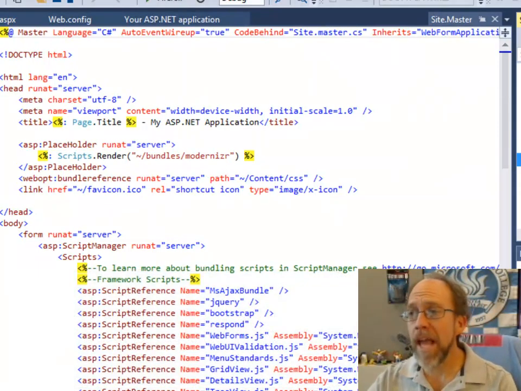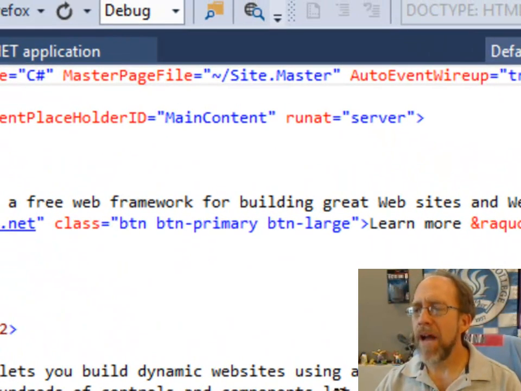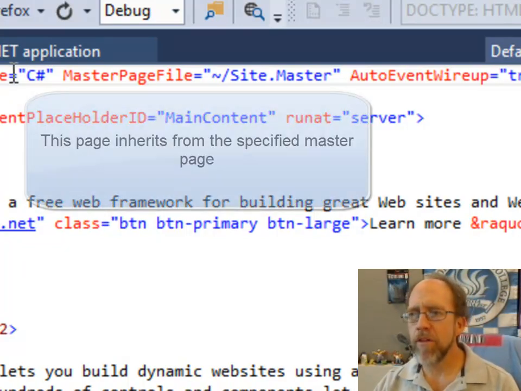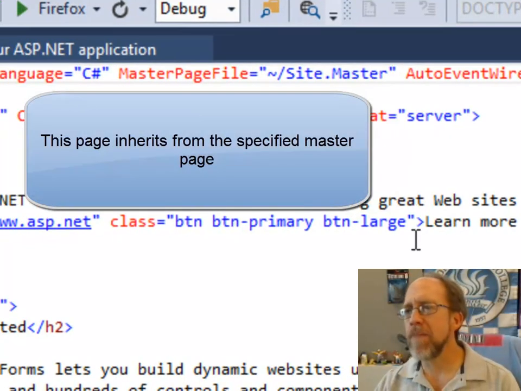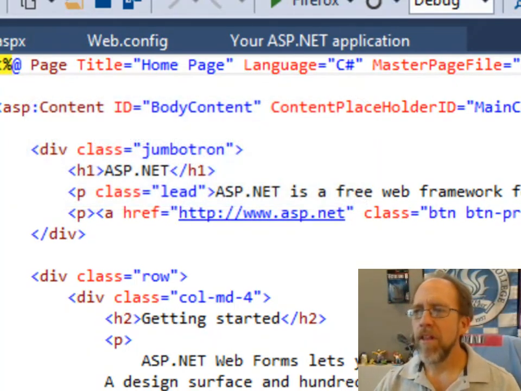So when I create an ASPX page, the ASPX page can inherit directly from a master page file, which, for example, here, the default.aspx up here where we've actually declared the page itself, we've got master page file, and you see that it uses site.master, so therefore the interface is essentially inherited from the site.master interface, which is a master page.